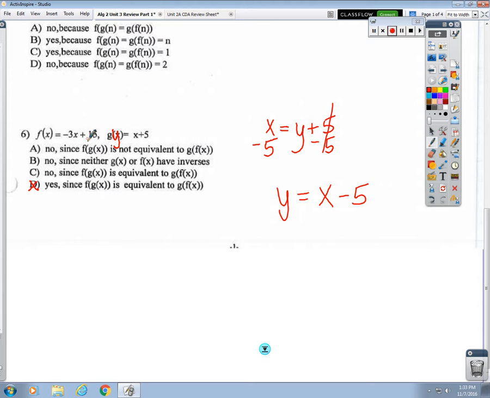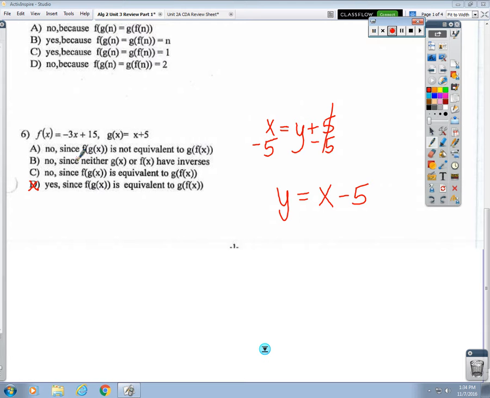Okay, this one says because when you plug g into f, it's not equivalent to when you plug f into g. That's saying like if I plugged this into this x and worked it out, and then I plugged this into that x and worked it out, they wouldn't be equivalent. Okay? But I don't want to do all that because I just feel like it'll go over your heads anyway. I want you to read the 3 statements though and tell me which one you think I could go ahead and cross out. Okay, why B?